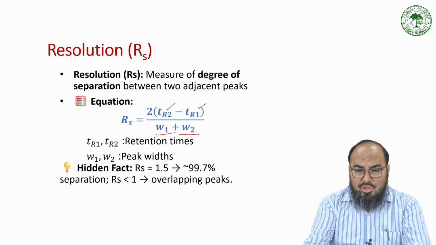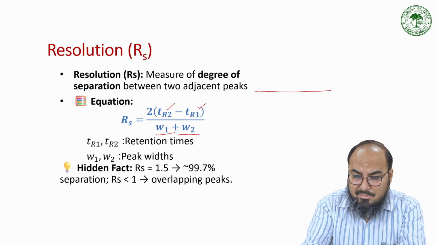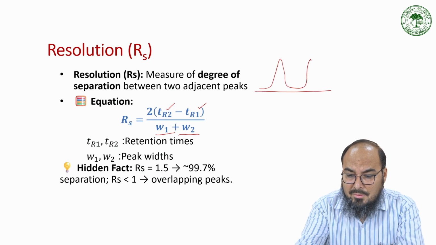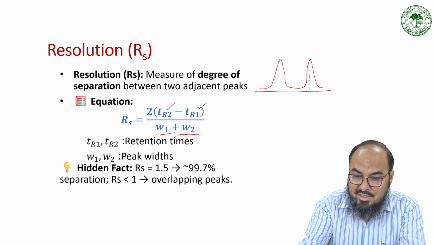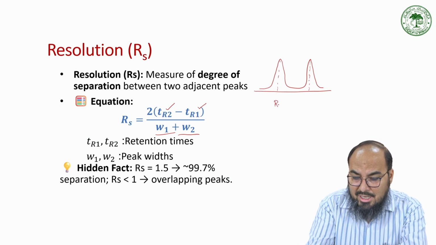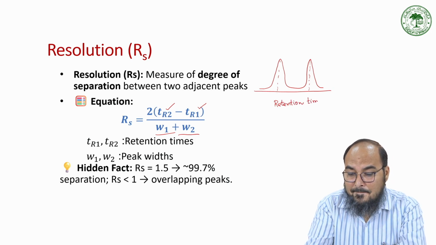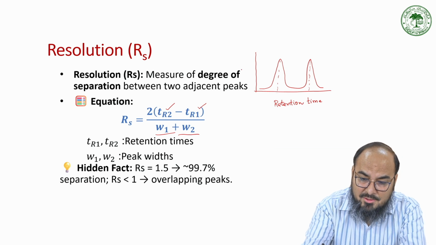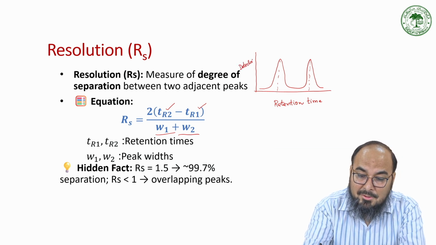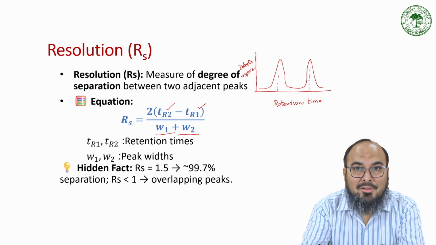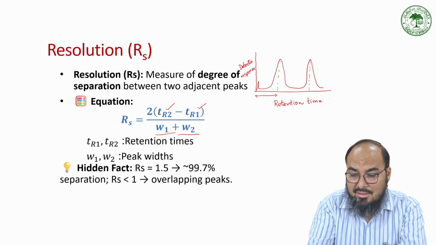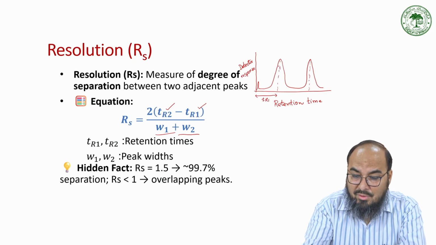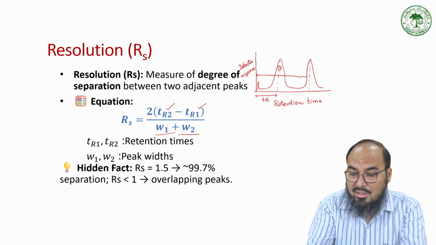This TR2, as I have told you, for example, if you have a chromatogram, then this is component 2 and this is component 1. This is the retention time here, this is the retention time. And if you plot it here, the detector response. Now here you also get some TM. So this is called TR1 because it is component 1, and this distance is called TR2.